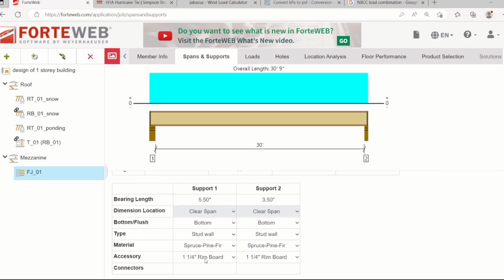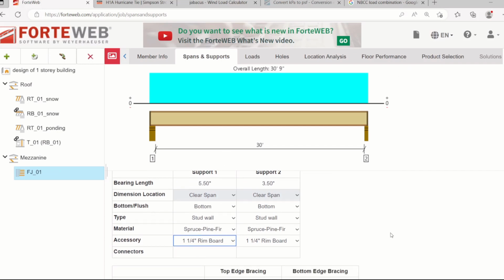And then this time we have a ring board. Typically it's 1 1/4 ring board, LSL. If that is engineered wood, then use LSL 1 1/4. If our choice is a dimension lumber, then you have to be careful with this one, because if you are using a dimension lumber for your joist, then use the same for your rim board. So you have to select a 1 1/2 rim board. Since we are using engineered joist, then we'll use engineered rim board also, and that is 1 1/4 LSL rim board.